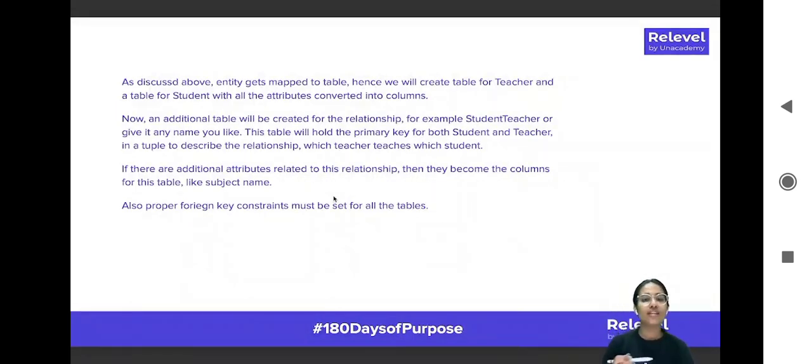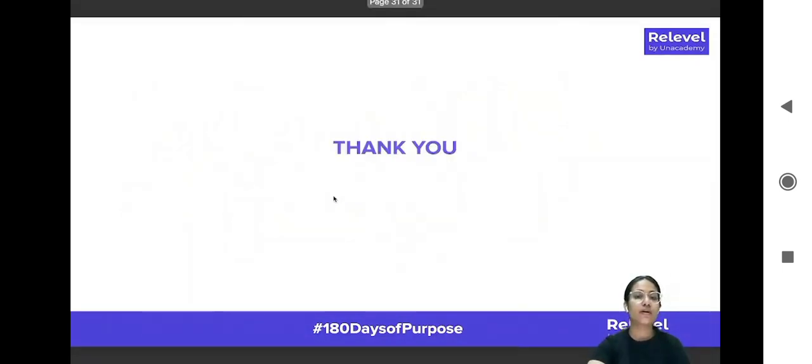Now if there is an additional attribute related to the relationship, then it can also become a column. For example, teacher teaches students, but there is also an attribute for subject, right? The relationship also tells the subject name, so you can put that as well. And obviously you have to use proper foreign key constraints in order to set up the relationship table.